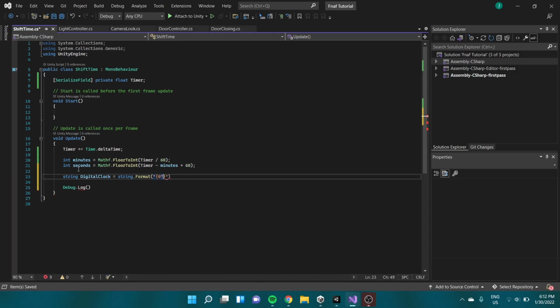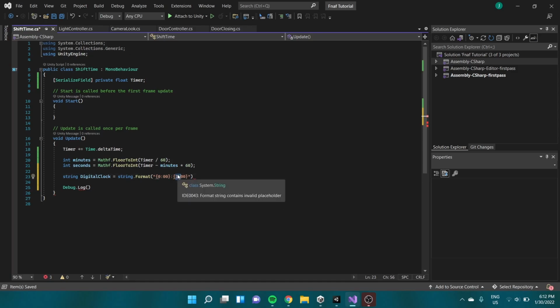For the first one we'll be doing it for the seconds, so if it's like 300, it will be like this, but then it will change with the next one. Add a colon, add two curly brackets, and add 1 colon 00.